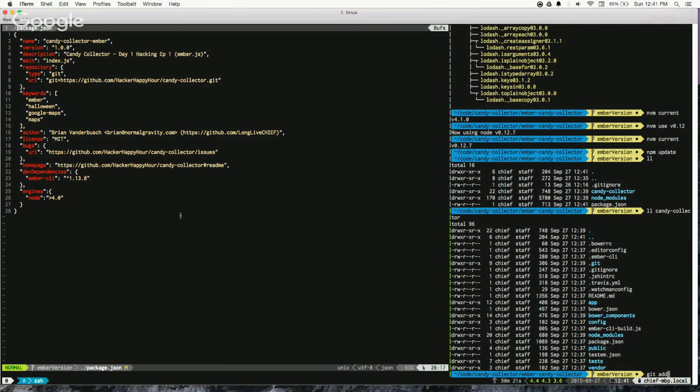So I'm just going to do a git status, see if it did anything with the .gitignore.